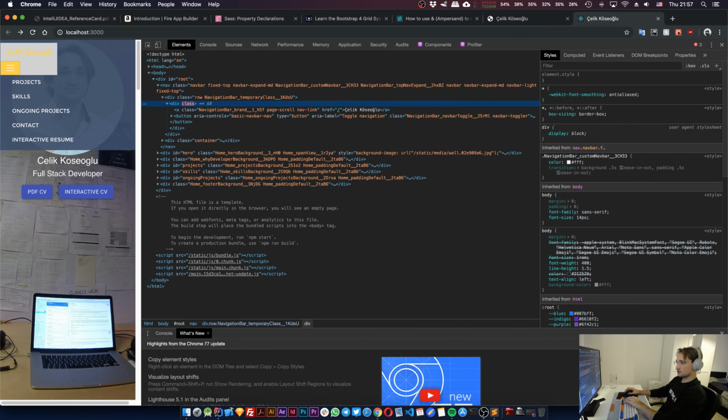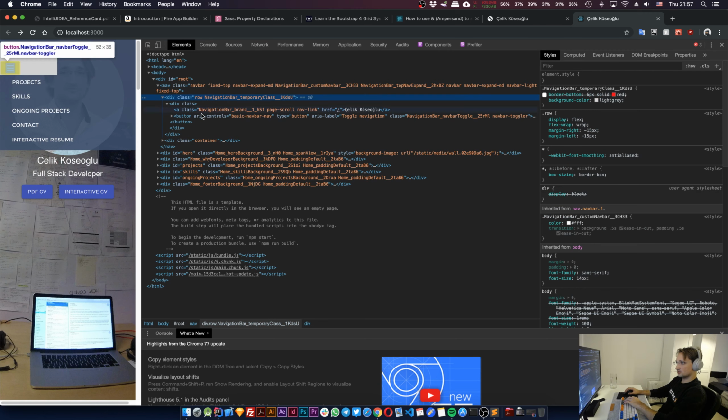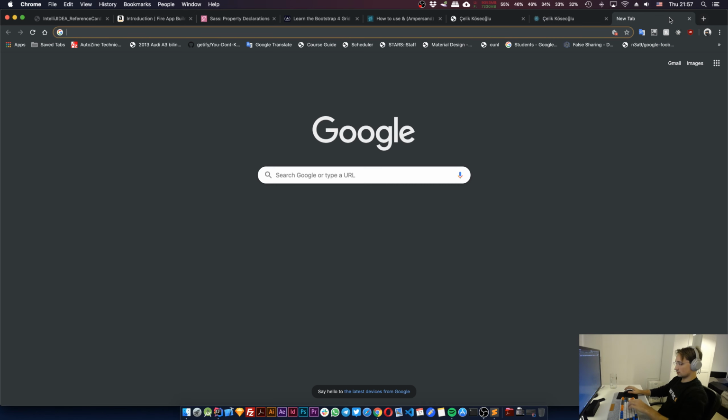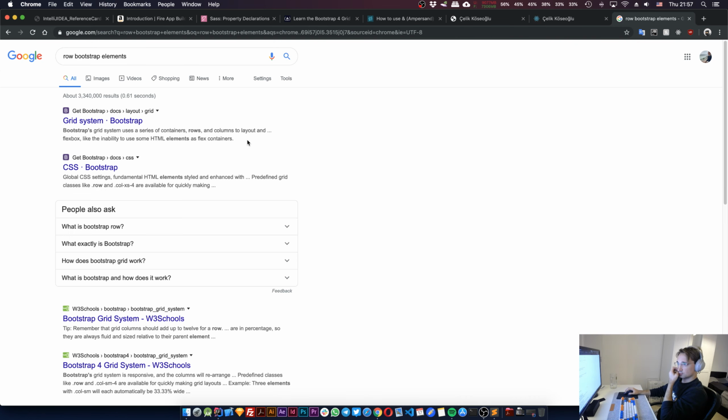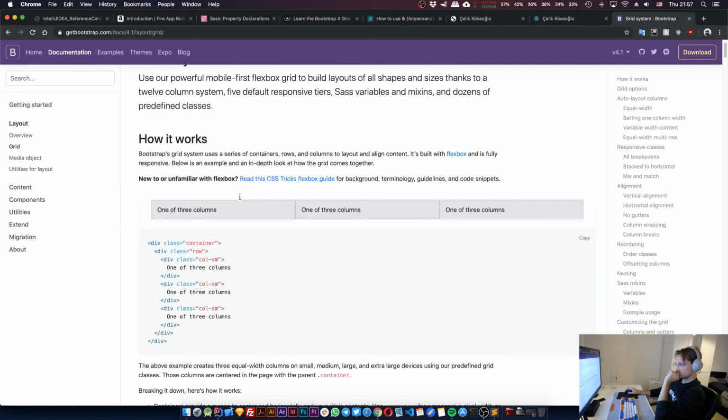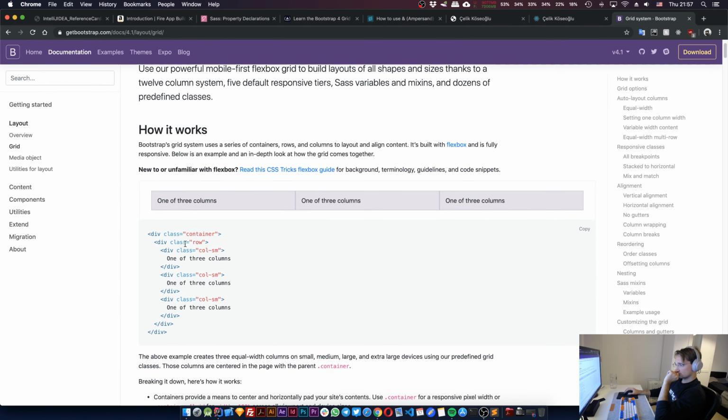If there was no container inside here, there can be a row inside a container, right? Yes.